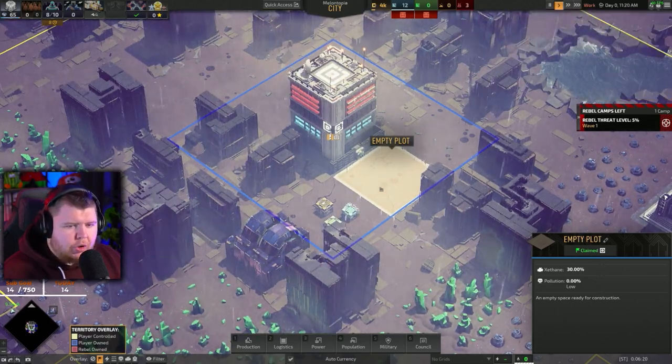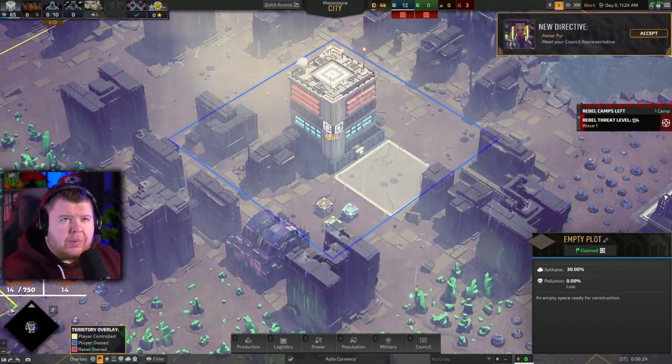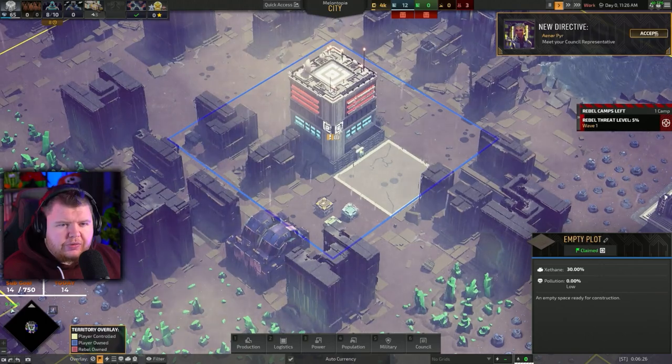Okay. Cool. So the rebel threat's kind of increasing. I know when we played it last time, we were deploying the ships and stuff.